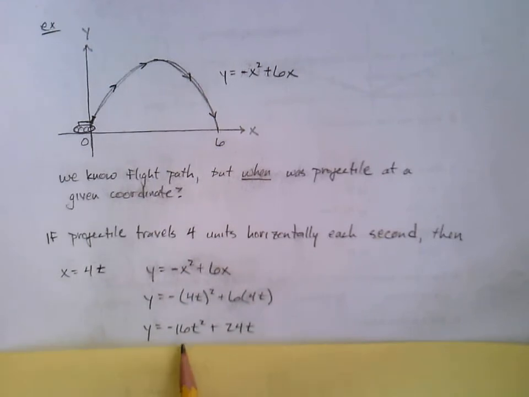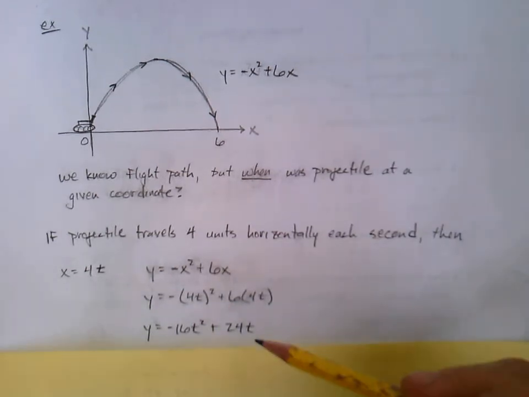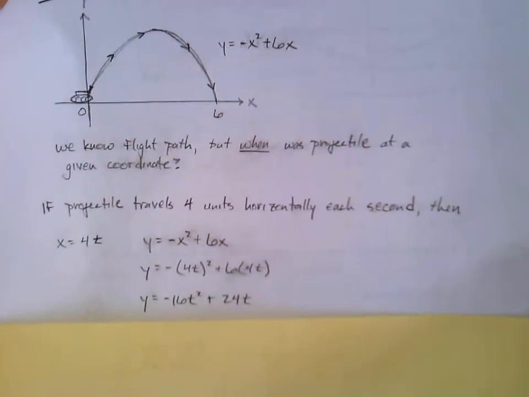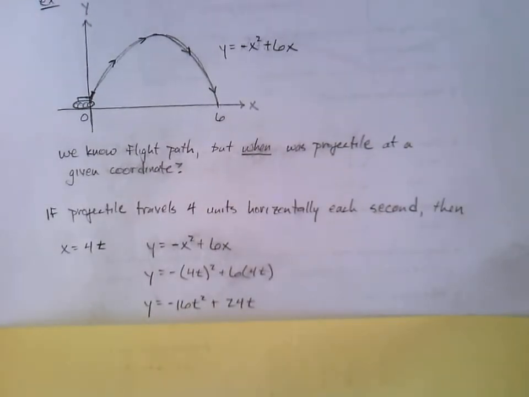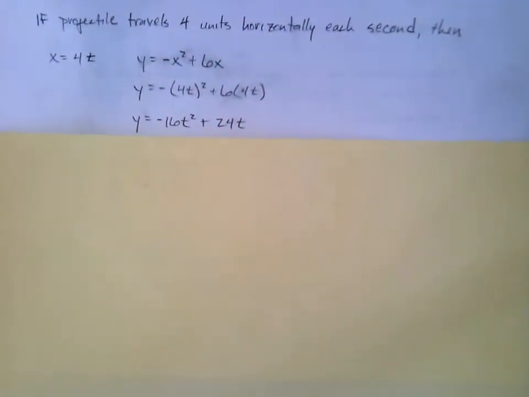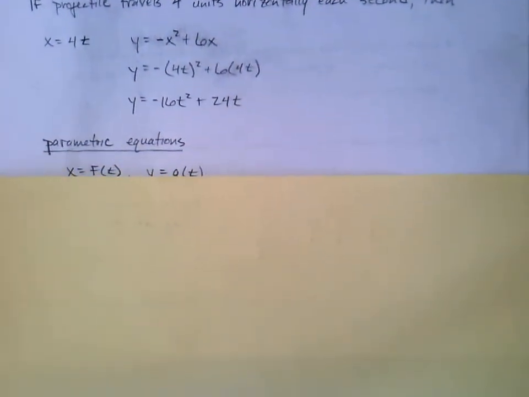Y will equal negative 16t squared plus 24t, if we do that substitution for the x's. So for any given amount of time now, we can know where it is vertically, also horizontally and vertically. You notice we've actually kind of thought of this as two separate functions. X and y are still connected to each other, but they're now connected through this third variable, time. Okay. I think that introduces this well.